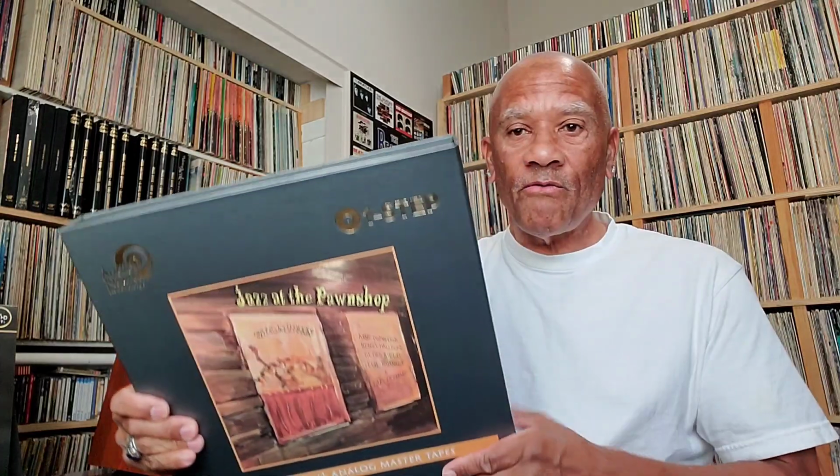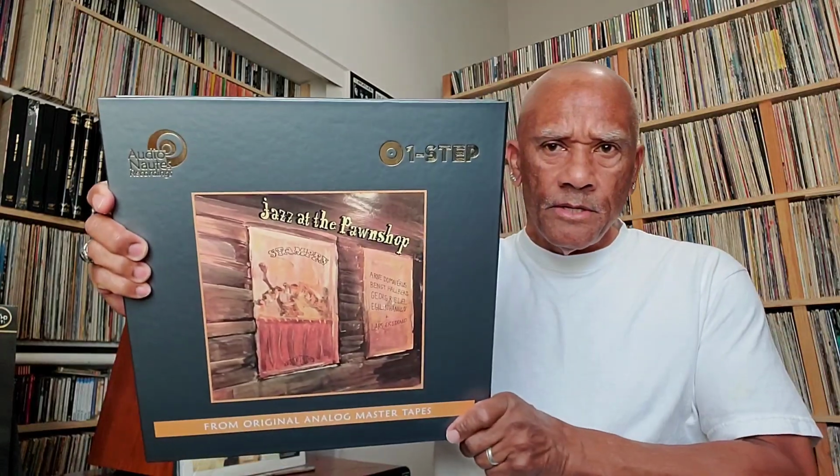Like I said in my video, I gave this a 10 out of 10. I had nothing to compare it to, but I do now because I have this AudioNautes version, which is very detailed, very dimensional. The soundstage is spectacular. I could hear a difference, for example, when concentrating and listening to the vibes and the drums on the AudioNautes version. It was more detailed and more dimensional than the Fidelio version.